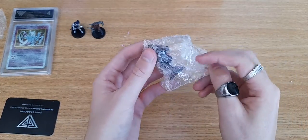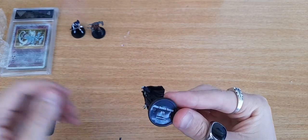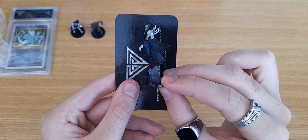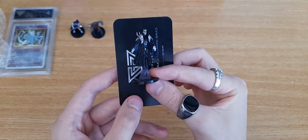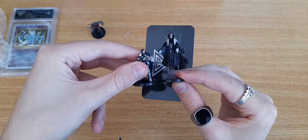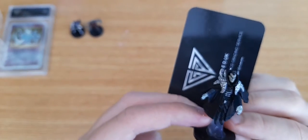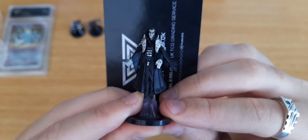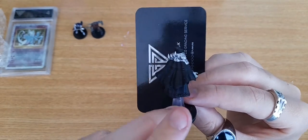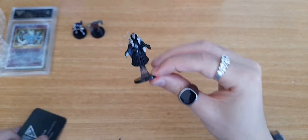I think this is the vampire — yes, it is the mind-drinking vampire. This thing is gorgeous. The ones that have this plastic piece to make it look like it's floating or flying always look so much cooler. In comparison to a normal sized one, this is almost 1.5 times the height. For this being a common, the paintwork is immaculate — you can see the face, the eyebrows are a little droopy but apart from that this is really, really good. No other marks that are off. I wanted this one — I'll definitely be able to find a use for the vampire.